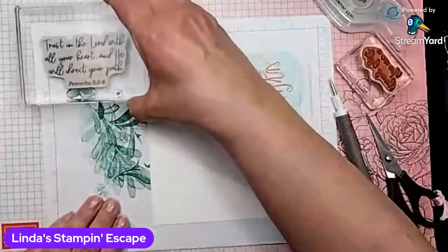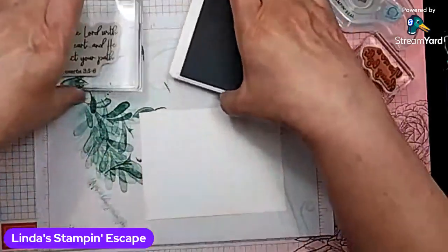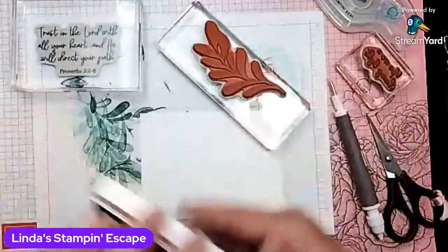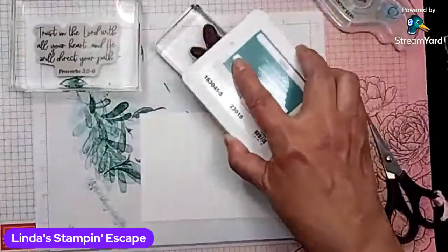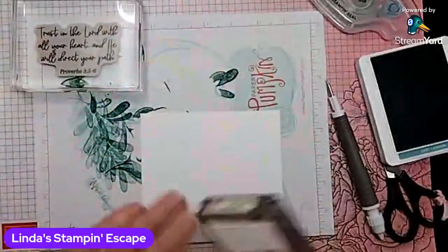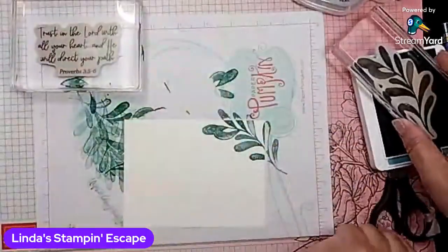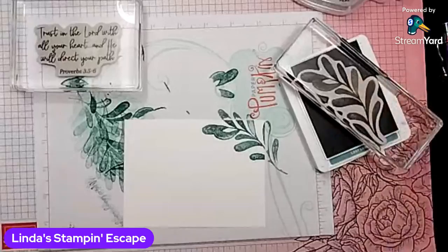So bring out the pretty words here. I am going to start with my Lost Lagoon. We're bringing back that nice big leaf. I'll start it across here — it doesn't matter where you go. Debra asked, what stamp set are you using? That is a good question. I am using the You Are Beautiful stamp set. It's got some beautiful verbiage in it, and the foliage in here just makes it easy to stamp with — that's kind of why I picked this one out.